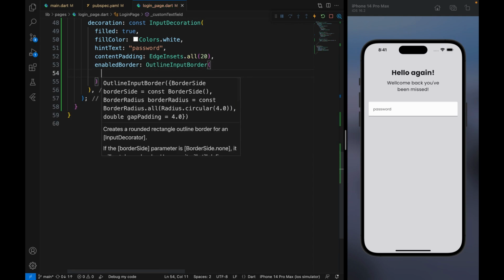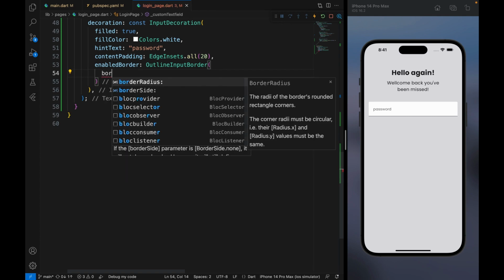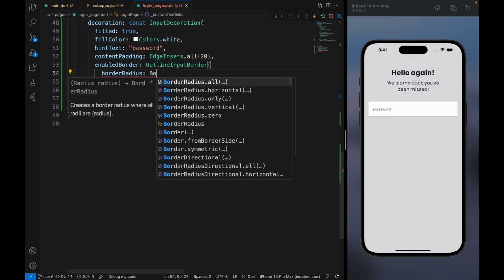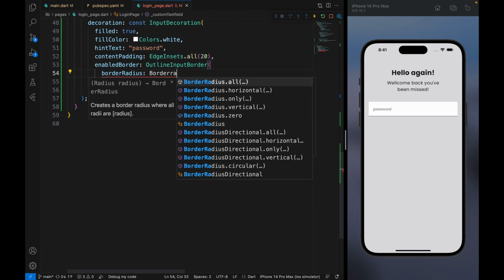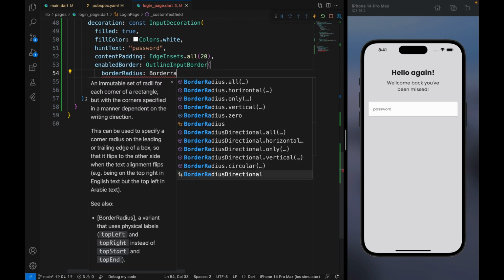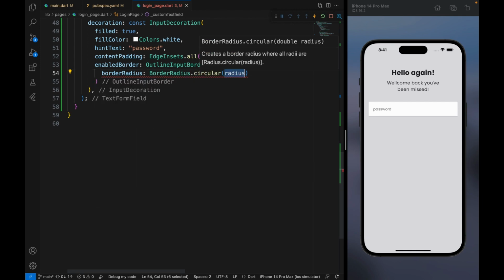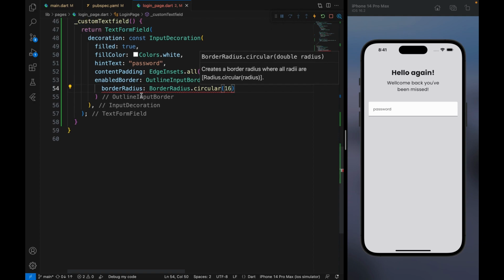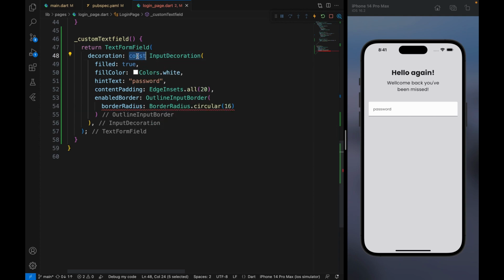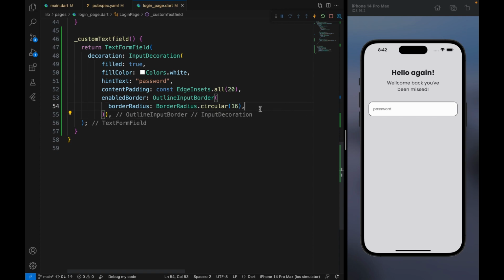So for this outline border, let's define some radius. BorderRadius, let's say circular, it's gonna be 16 for us. And then let's remove first this const because we have radius in our decoration. It's not a constant anymore. So let's save. Okay, we're good.